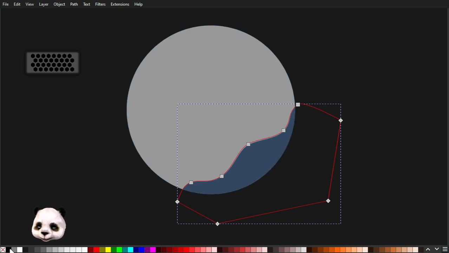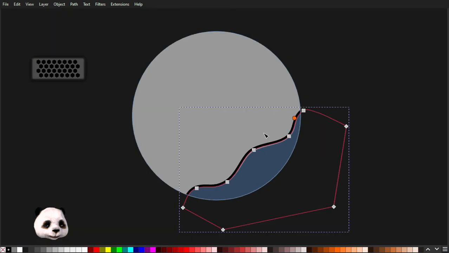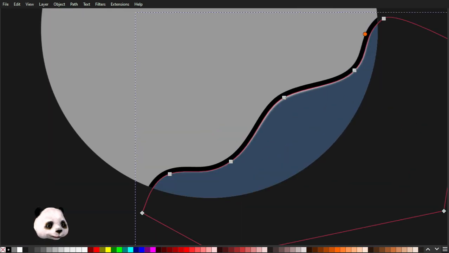Let's make it black. And let's go with the life path effect. And let's add offset normally. Is it working though? Oh yeah. Okay, that looks a bit better.